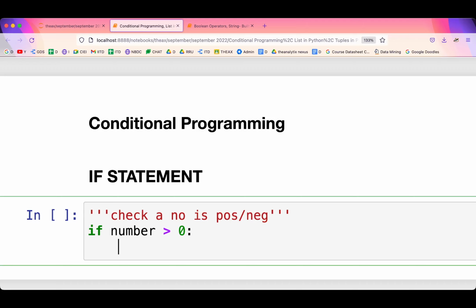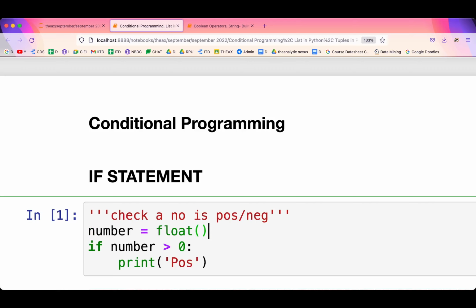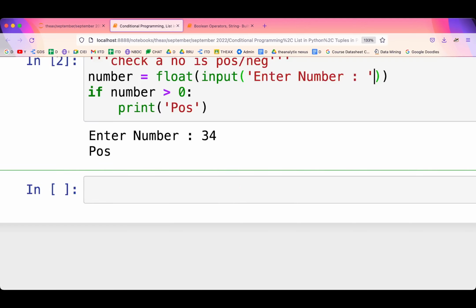So suppose my number is the float value of an input. Okay, fine. So 34 gives a positive number, and 0 gives nothing.